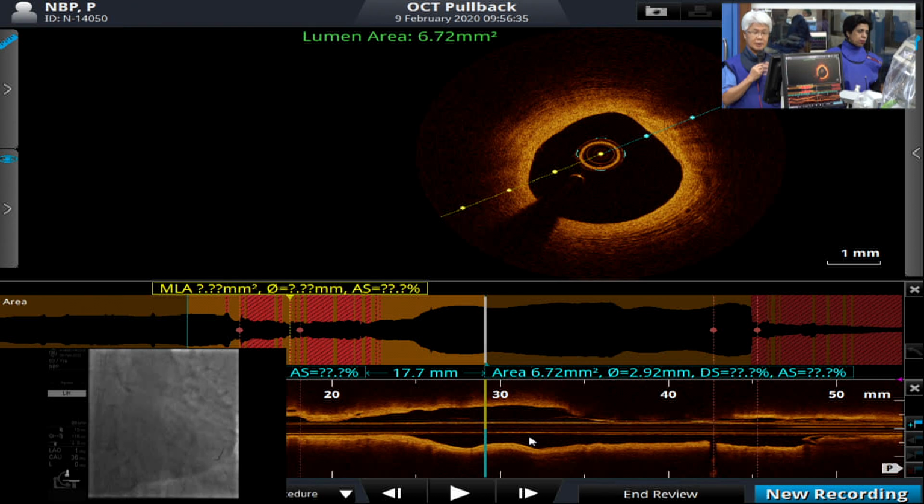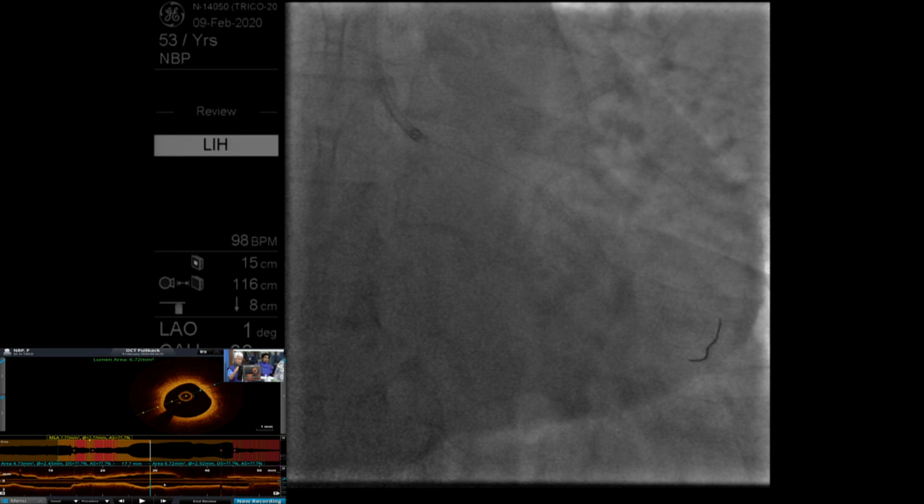That might be the very ideal based on the OCT recommendation. But if you try to select 3.0, it might be okay because we can change the diameter using a different pressure, right? So try to avoid the distal damage, which is most important, because if there is a lot of damage, we try to put an additional stent in the distal. But proximal, much more proximal, the diameter is much bigger, right?